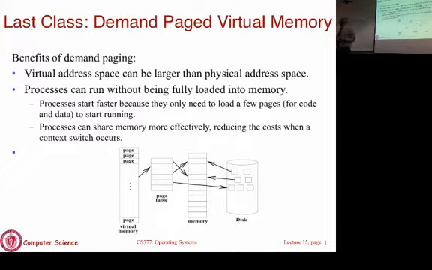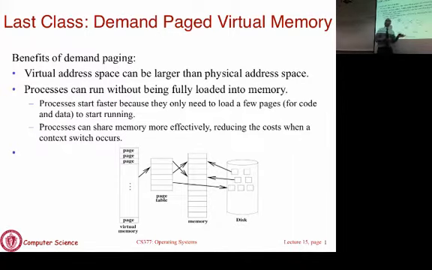This is a quick recap of what we have been talking about. Last time we talked about demand paging. So that takes the paging scheme for memory management and enhances it by saying you don't need to keep all of the pages of the process in RAM at all times. So this is the picture to keep in mind. This is a process. It's partitioned into pages. Pages are of fixed size. There's a page table. But now not all of these pages of the process will be in RAM. Some subset of the pages will be in RAM and the rest of them will be on disk. So you will fetch pages into memory on demand.